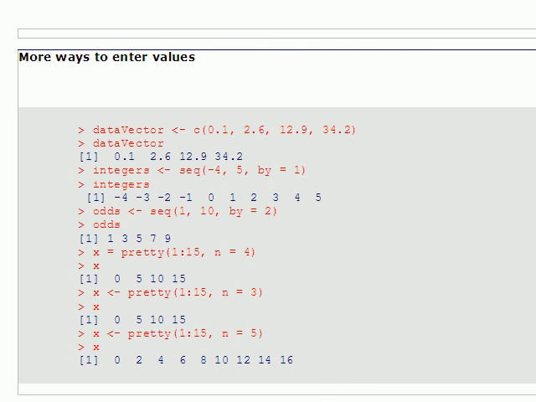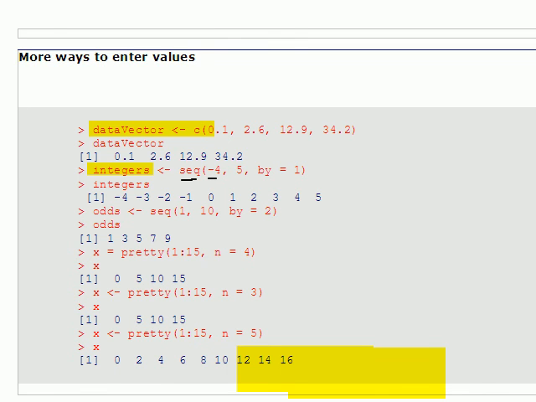So this first example here is just for a vector, and you know how to do that now. Say you want a bunch of integers, like 100 of them, maybe to make a graph. Give it a name. Remember, if you don't give it a name, it gets lost. The command seq gives a sequence.